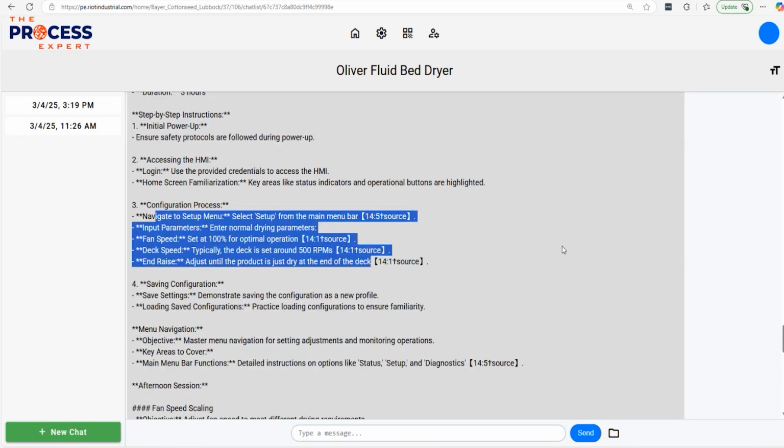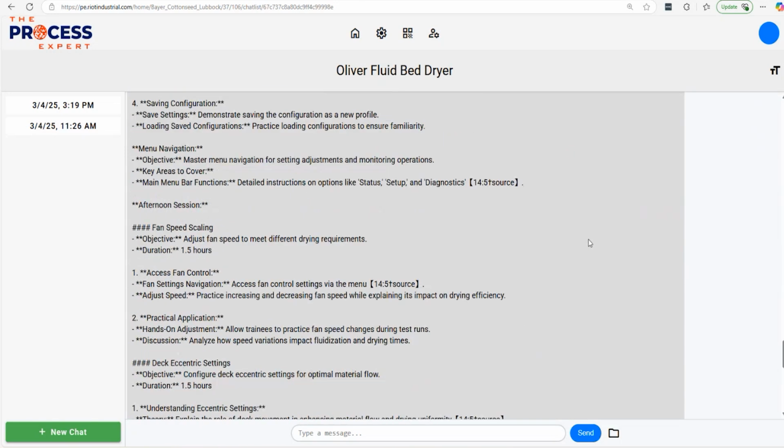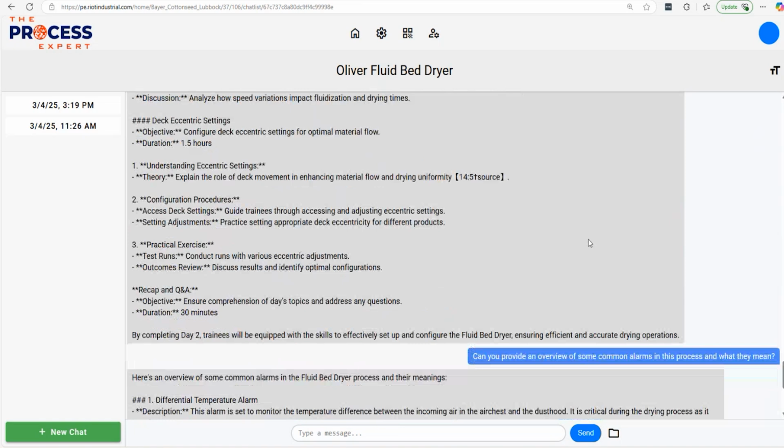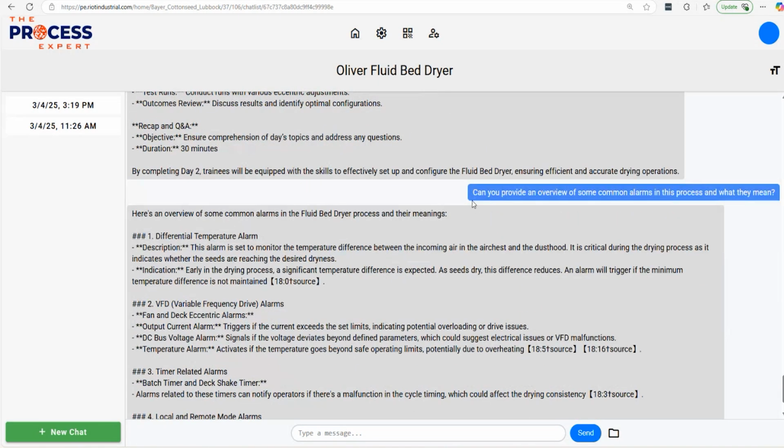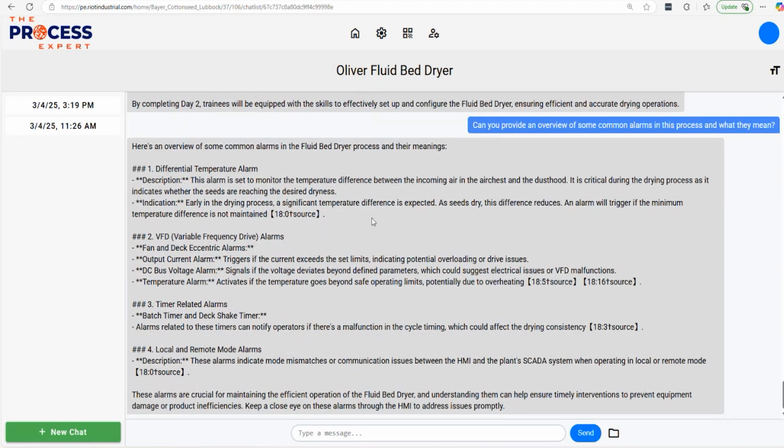And new technicians are really going to need to know what's going on when an alarm fires, right? So we've asked the process expert to cover that as well. It went ahead and combed through all of that technical data, and it's giving someone who might be newer in the role some things to look out for in the event that those alarms do happen, and it provides some potential resolution steps.